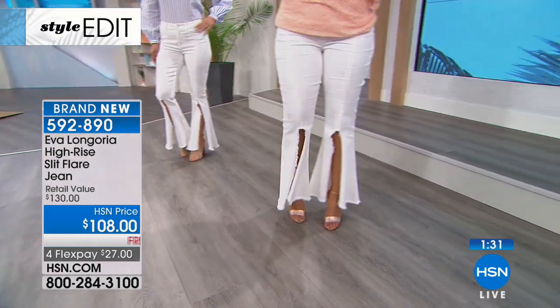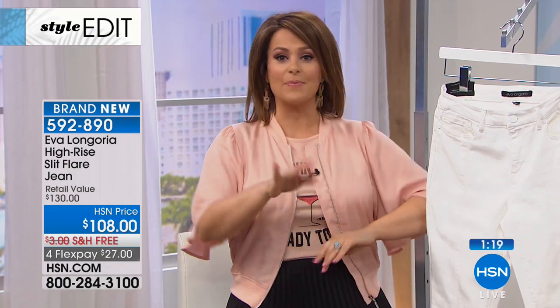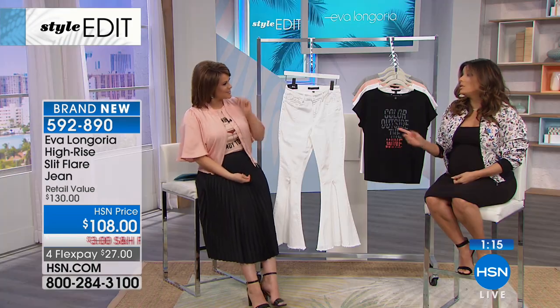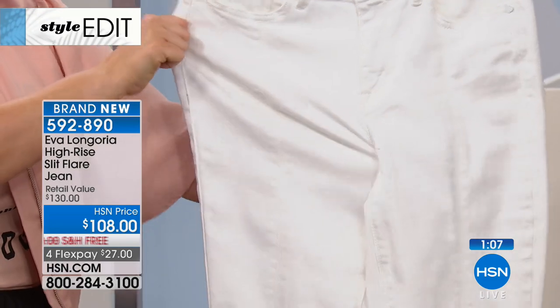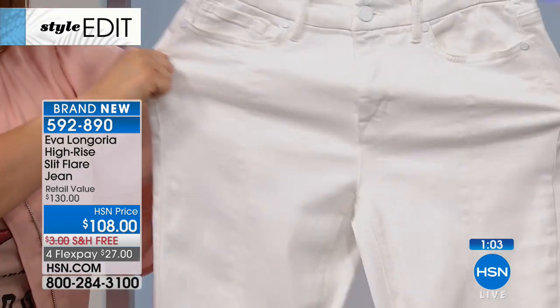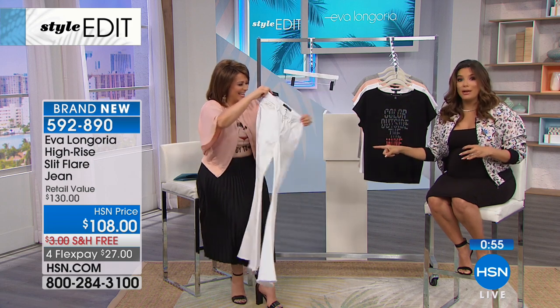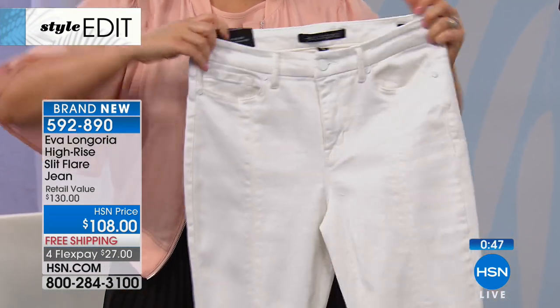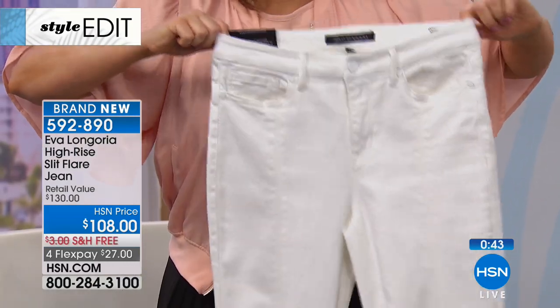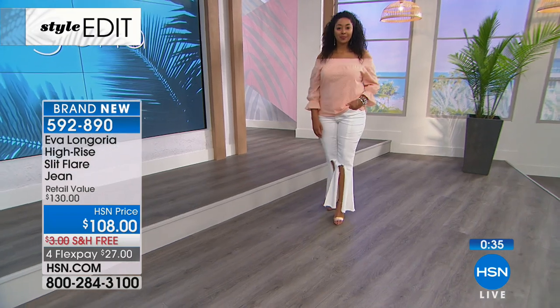It will be your favorite white denim of the summer and the spring. If you're a person that is shy or doesn't like to be noticed, this is not the jean for you, because this gets you noticed. Every step you take when it moves and flutters — it's pretty and sexy. The fabric on my denim, the four-way stretch — we call the pocket the power sculpt. We have a high rise that pulls you in. Designer denim starts about $300 — this denim will change your life and it doesn't start at $300.